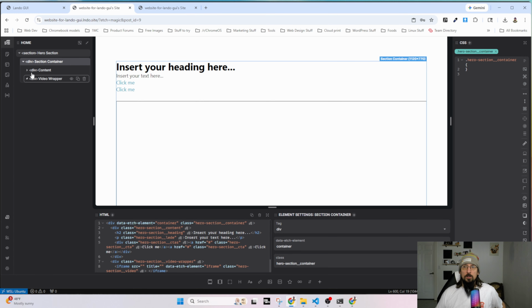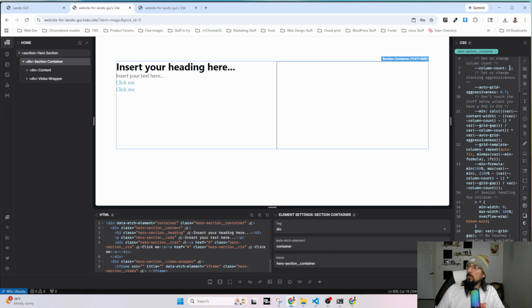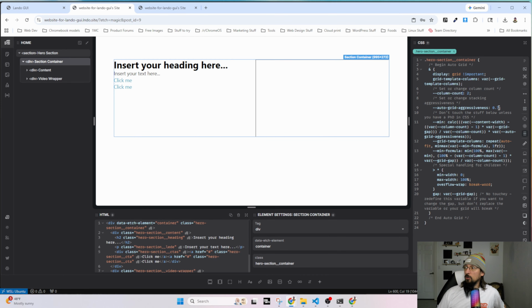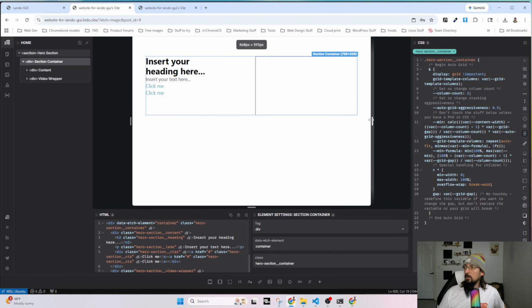So we're going to use a little feature of Etch and Automatic CSS. They both do this, I believe, called recipes, where I'm going to type question mark and I'm going to type auto grid. And I want 2 columns, not 4. So I'm just going to go like that. And there we go. We have 2 columns. Look at all that CSS I did not have to write. I could have just done a basic grid, sure, but this is auto grid. So at some point, look at that, it goes down to 1 column for me automatically. I don't like that aggressiveness, so I'm going to drop it down to like 0.5 so it doesn't switch quite as quickly.